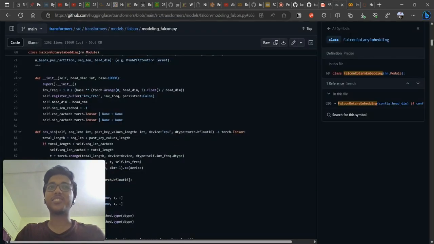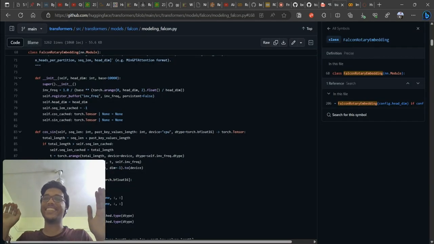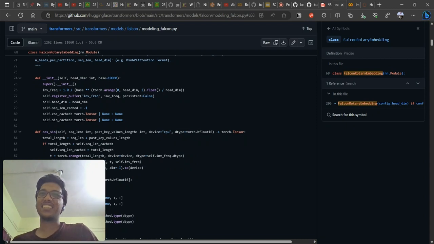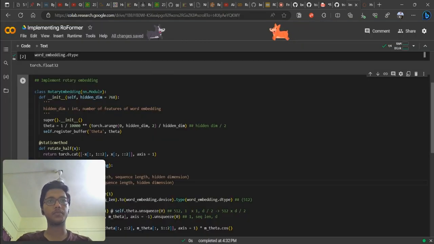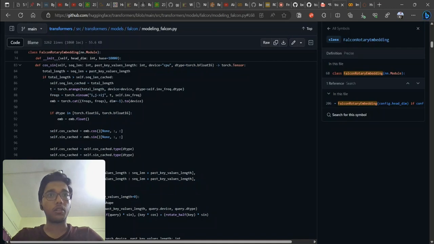And it's not a memorized thing. Let me make it clear: it's not a memorized thing, but when you go through it, you get the intuition of why these things are working. And yeah, then they're concatenated along these dimensions, and then there's the cos and sin. So this is the thing they have done.